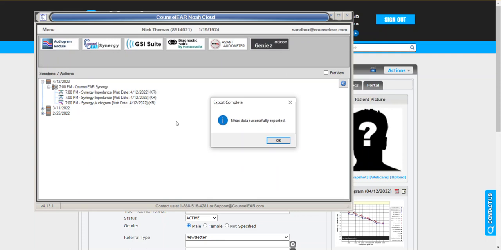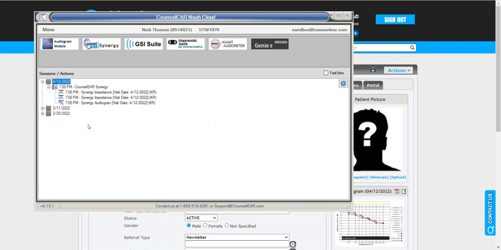A lot of patients you've seen for some time may have many years, perhaps a decade of sessions in Noah, so be patient with this. This could take 2, 3, 4 minutes potentially for that full session backup to be saved. But when it does finish, you'll see an NHAX data successfully exported message. Okay, great. So now we have that.